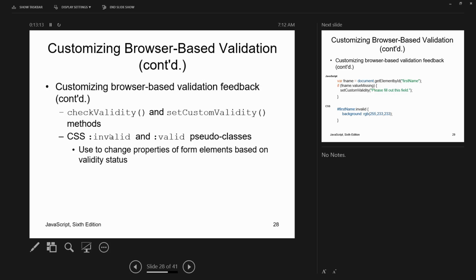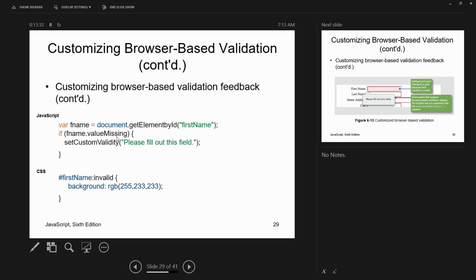If you put in a value between 0 and 100,000, you would have the valid pseudo class kick in, and maybe that value would appear as green. Whereas if you put in a number less than 0 or a number greater than 100,000, the CSS invalid pseudo class would kick in, and maybe it would become red.